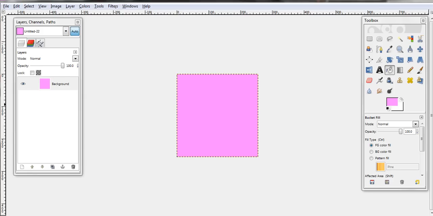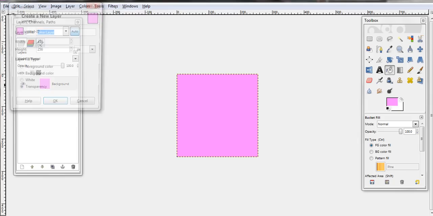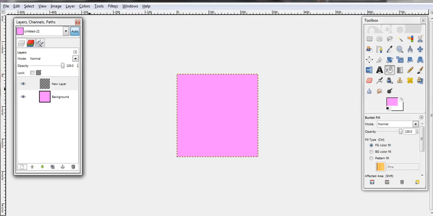So pink is our color, and I told you layers are your best friend. So we're going to create a new layer. We can name everything. I like to name things. Base, let's call it base. This right here we're going to call highlight.